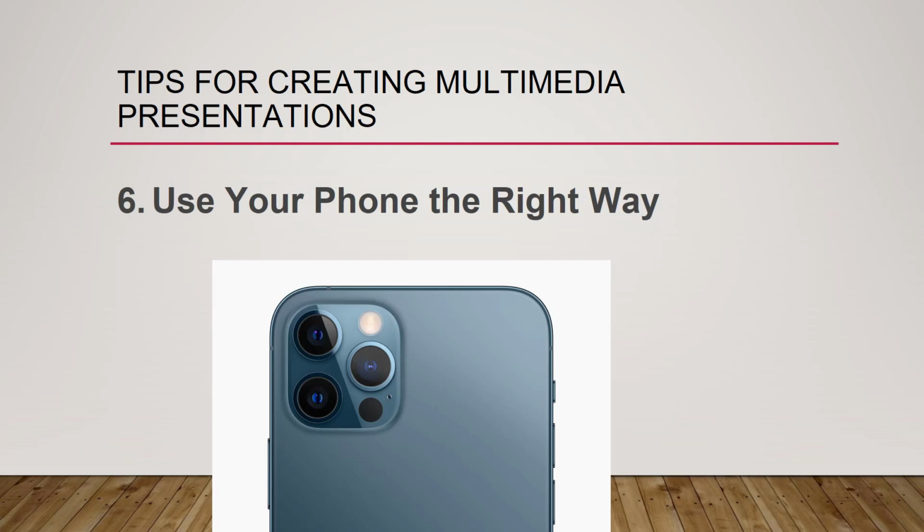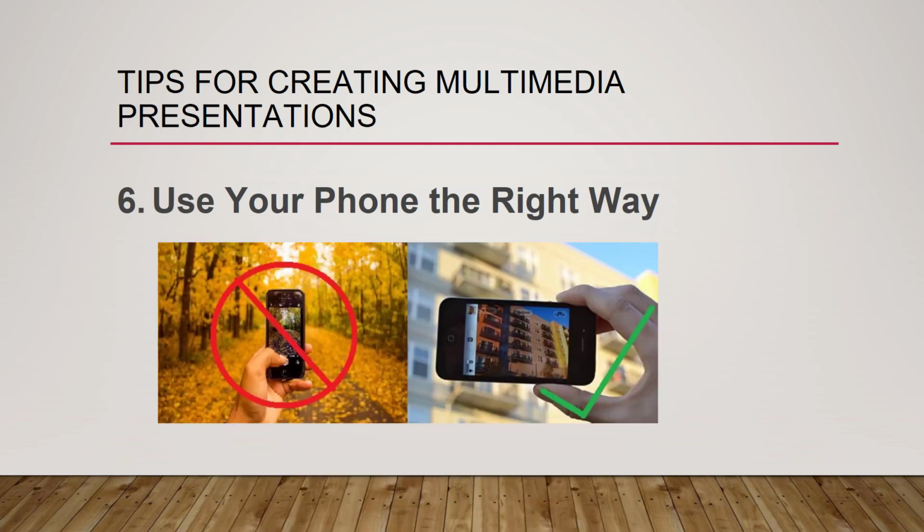And use your phone the right way. Use the camera on the back of your phone. The front camera's quality is usually not as good on most phones. And again, record in landscape mode, that is horizontally instead of vertically. This will give you footage that looks good on larger devices, not just phone screens.